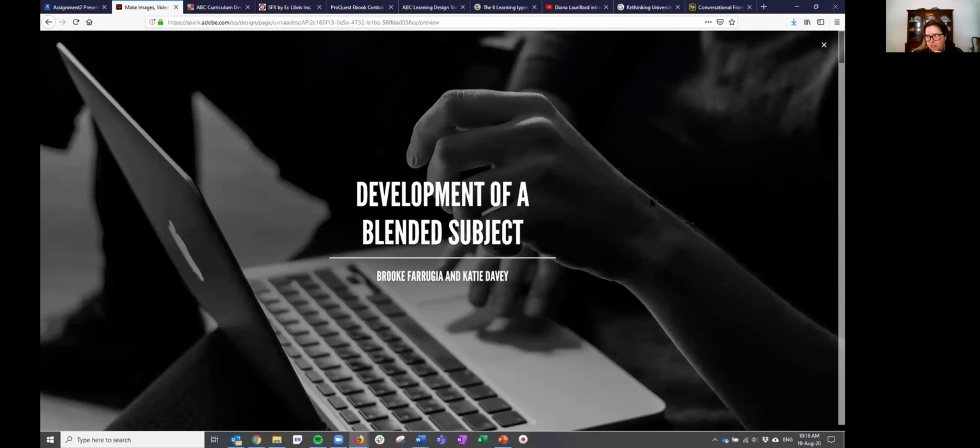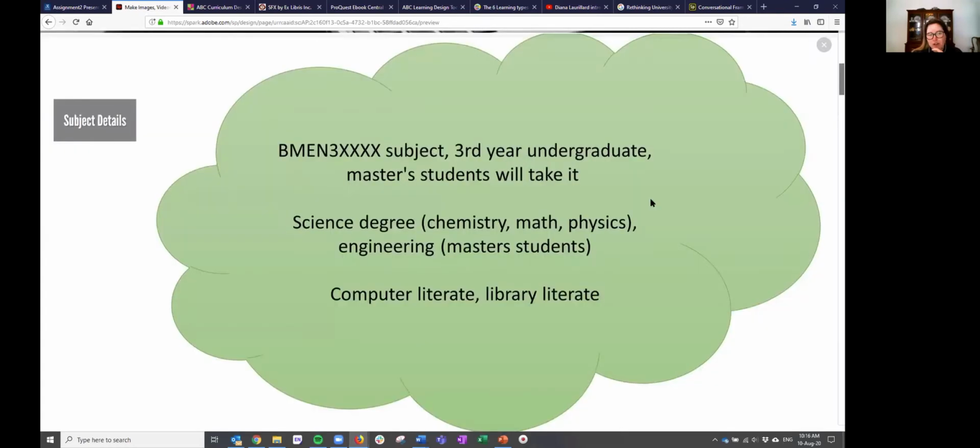In our department, we're currently in the middle of a curriculum review, so it's going to be moving from a 9,000 subject to a 3,000 subject. It's going to be a 3rd year undergraduate subject. However, based on the master's degree, some master's students will take it because it will be a core subject. It's part of the Bachelor of Science, Bioengineering Systems, or Masters of Engineering, Biomedical Engineering.